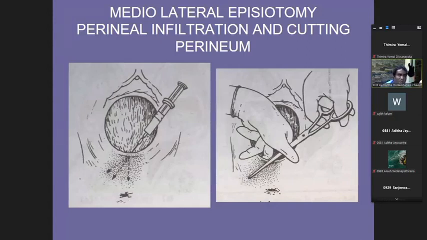If the blood comes in, then you should not release that content into the blood vessel because it can go direct to the heart and cause arrhythmia. Right? So therefore, very carefully you have to withdraw and see when you are giving lignocaine. And then once the lignocaine is given, leave about 2 to 3 minutes and then you can make the cut. So this is how you make the cut. You put your fingers in and then from the vagina at the 8 o'clock position, you cut. It's called a mediolateral episiotomy.